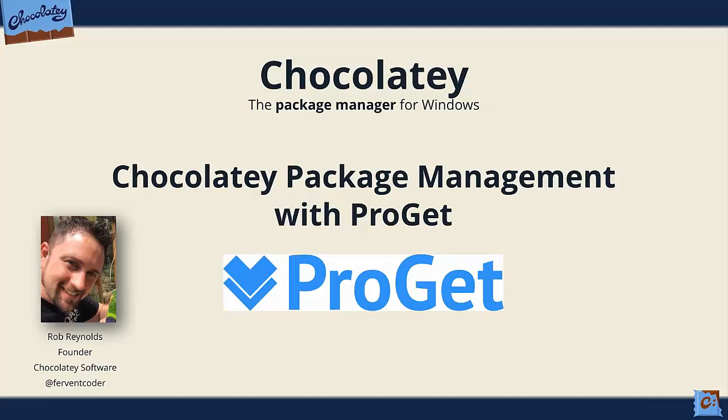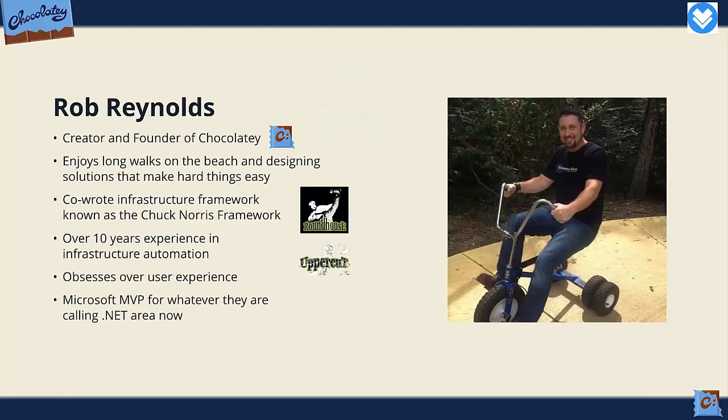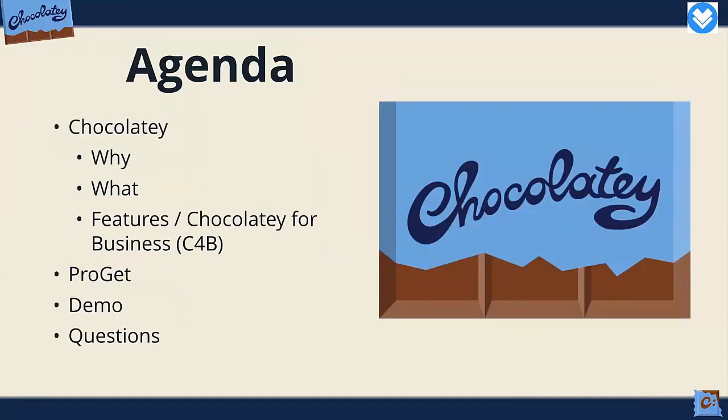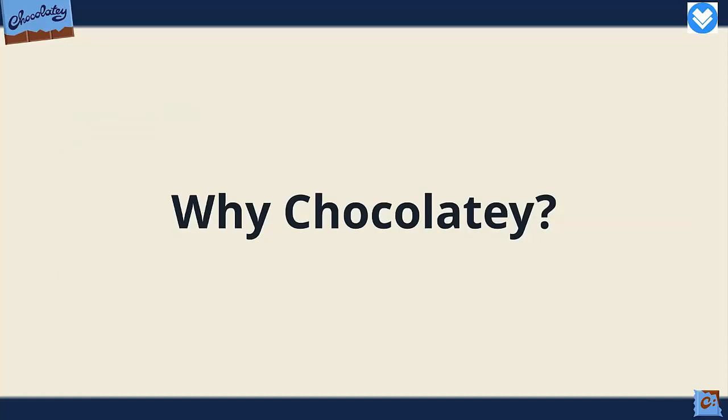And let's get started. I am Rob. I am the founder of Chocolatey, and I have over 10 years experience in infrastructure automation. So today, as Pat said, we are talking about Chocolatey and ProGet, and then we'll have a demo and some questions at the end. So always like to start off with why.